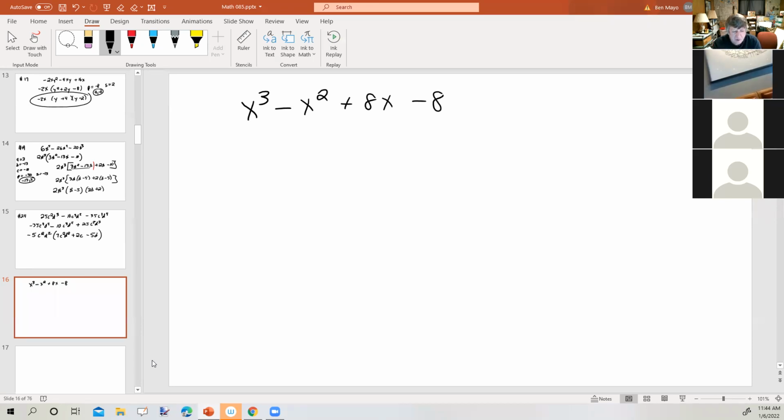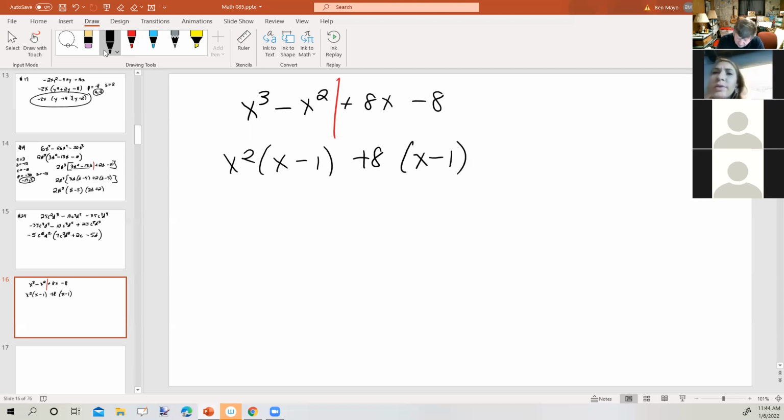Okay. So there's 4 terms. What would the right method be? 4 terms. Factoring by grouping. Okay. Now, there's no greatest common factor for all 4 terms except a 1, and that doesn't do anything for us. So we're going to split it up into 2 groups of 2. The greatest common factor of the first 2 terms is x squared. Leftovers x minus 1. So my leftovers over here have to be x minus 1 and a plus 8 outside. So I get x minus 1, x squared plus 8, just like that.